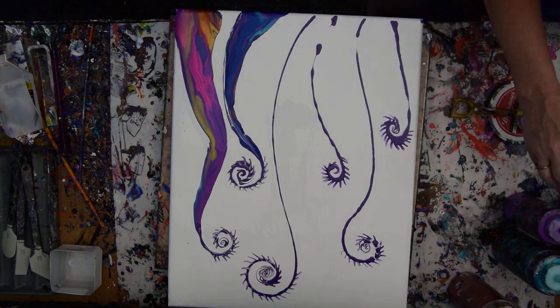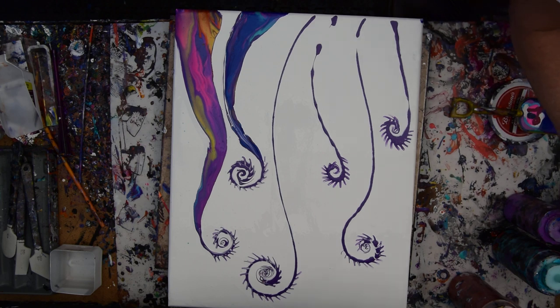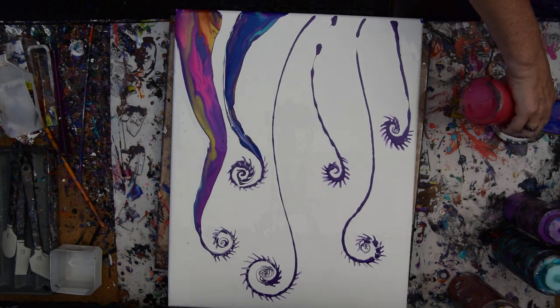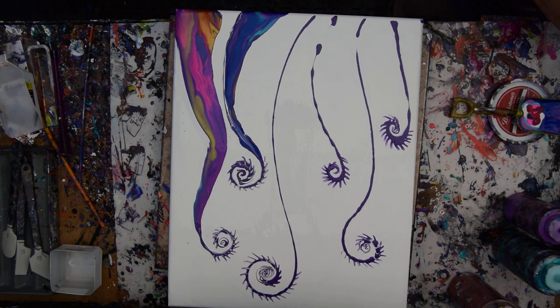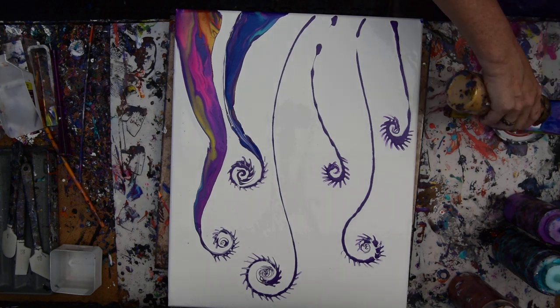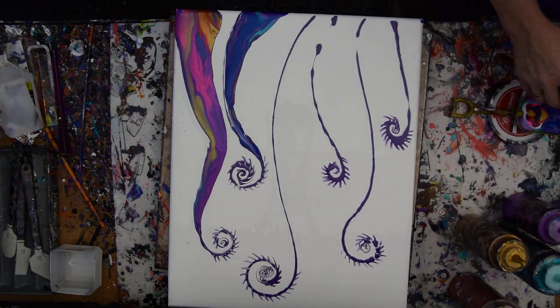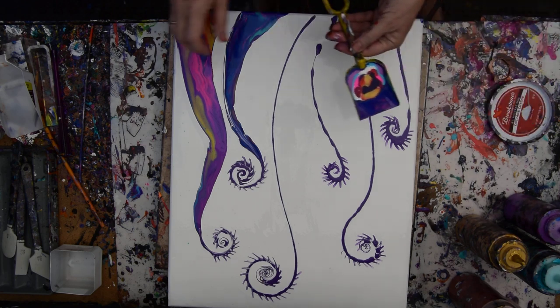And what else? Let's grab some blue. Some more blue. And where there's blue, there's purple. I haven't put any red in there, just magenta. Okay, well. There we go. We're getting somewhere now. Sorta. Kinda. And maybe I'll just have enough left for two of these, but I kinda doubt it.